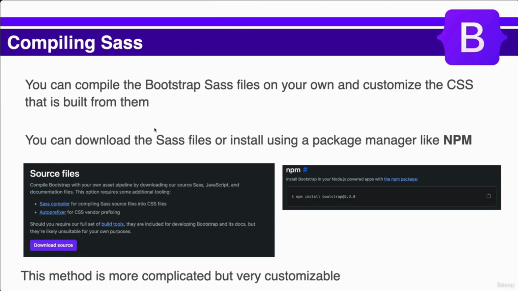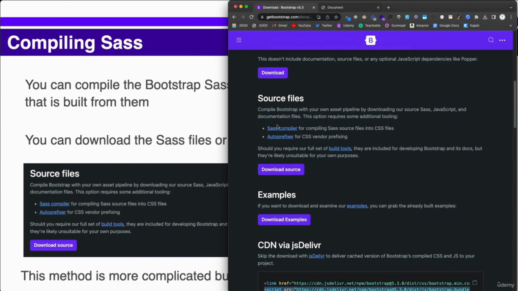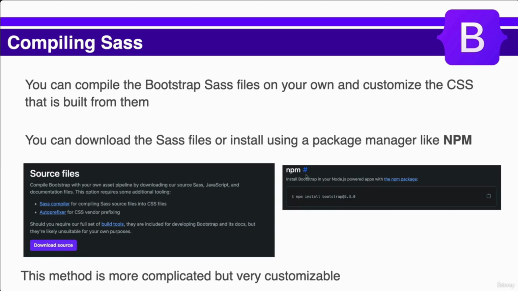There's a couple ways you can do that. One, you can download the source files from that page I just showed you. That will include all the SASS files. You do need a SASS compiler, and I'm going to get into all that later. You can also install Bootstrap with a package manager such as NPM, which is the Node package manager, and we're going to do that as well. So we're going to create this environment for our 5 websites that will include installing Bootstrap, installing SASS, even installing Font Awesome with NPM, and then compiling the SASS files, changing variables, and basically creating our own custom Bootstrap CSS.